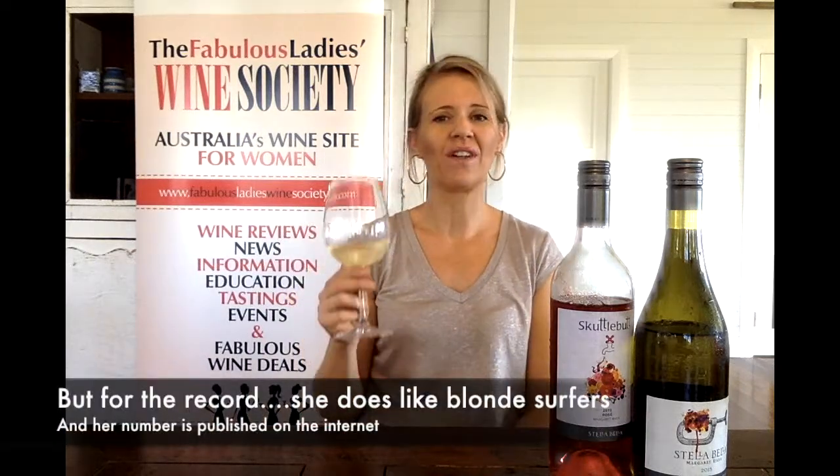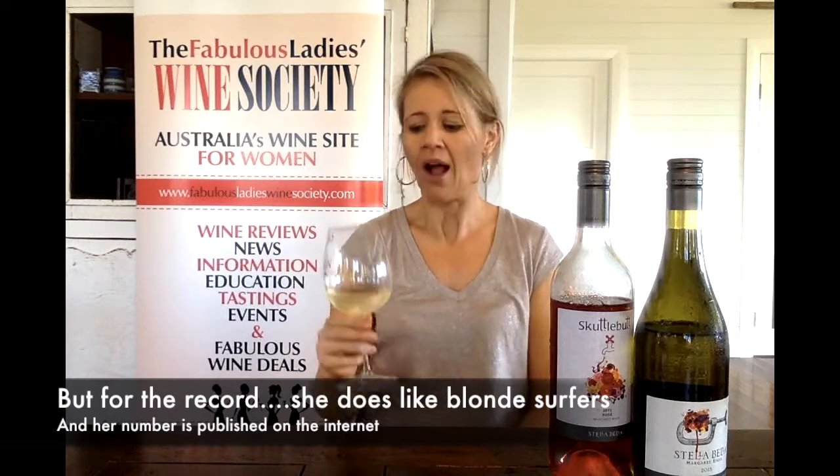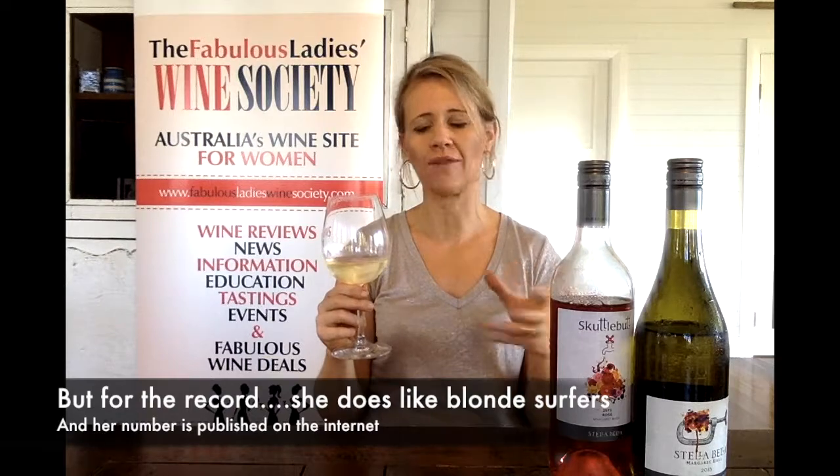Like the surfers who frequent the waves in Margaret River, SSBs are sometimes accused of not taking life seriously enough. But what's not to love about a blonde, fun, fresh, generous, matte wine? I'll let you in on a little bit of a secret though — I generally don't like SSB. In fact, in a line-up of wine choices, it's usually the one I go for last. However, this one has pretty much changed my mind. I love how it balances so beautifully the tropical fruit flavours of the Sauvignon Blanc with the grassy, herby, fresh and really lemony nature of the Semillon. It's a really enjoyable wine and one that I'm going to be looking forward to drinking over summer.